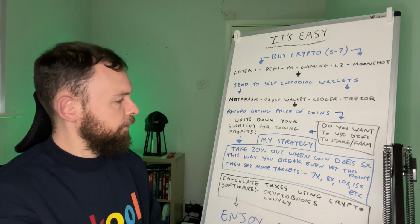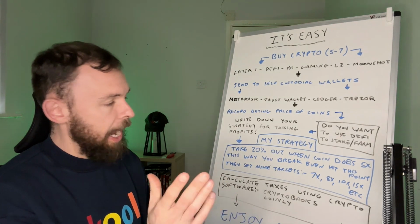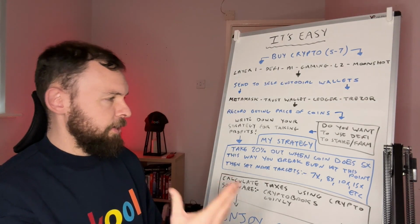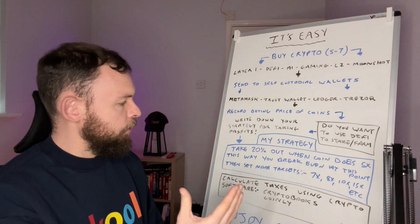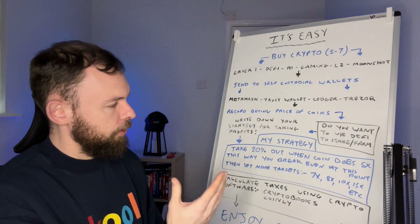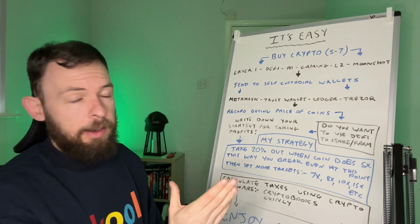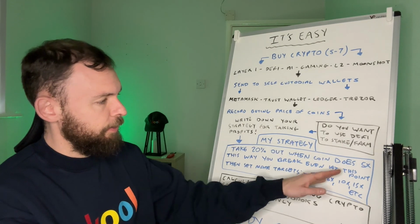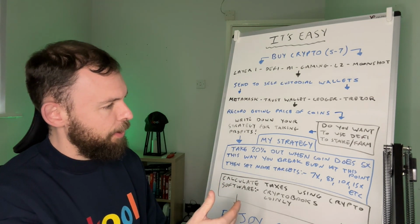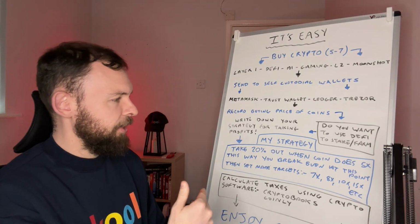Now you may think 5x isn't reasonable because in any other world, if you were to buy some shares in Apple, for example, you were thinking, 5x, it would take a lot of years to do a 5x. This is crypto. And in the bull run, everything goes extremely crazy and coins go up a ridiculous amount. So what I would say is if you're watching this video and it is the midst of the bull run and everything is going crazy, then you're probably too late to do this 5x rule because you wouldn't have bought your crypto at a good rate. You would have probably bought it when Bitcoin's at 100 plus K, Ethereum's at 7, 8, 9K. So you're not going to get the 5x.